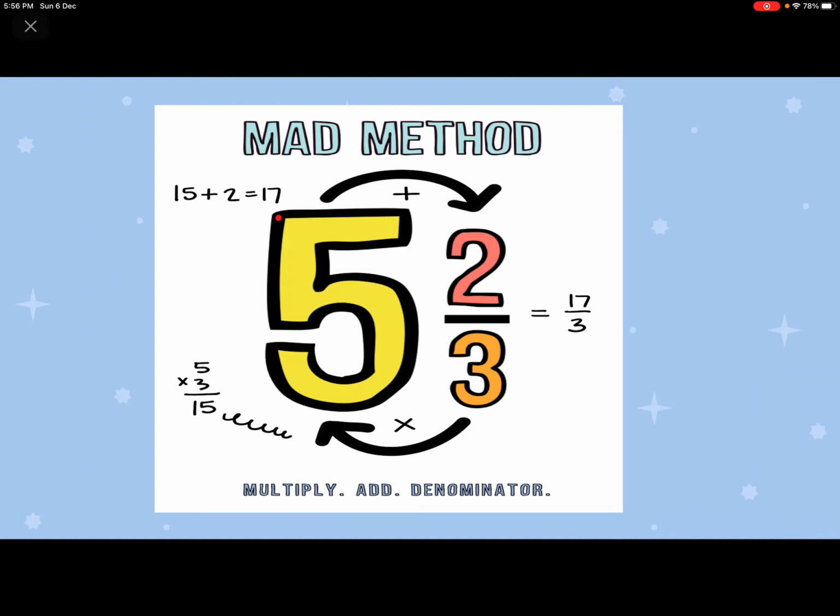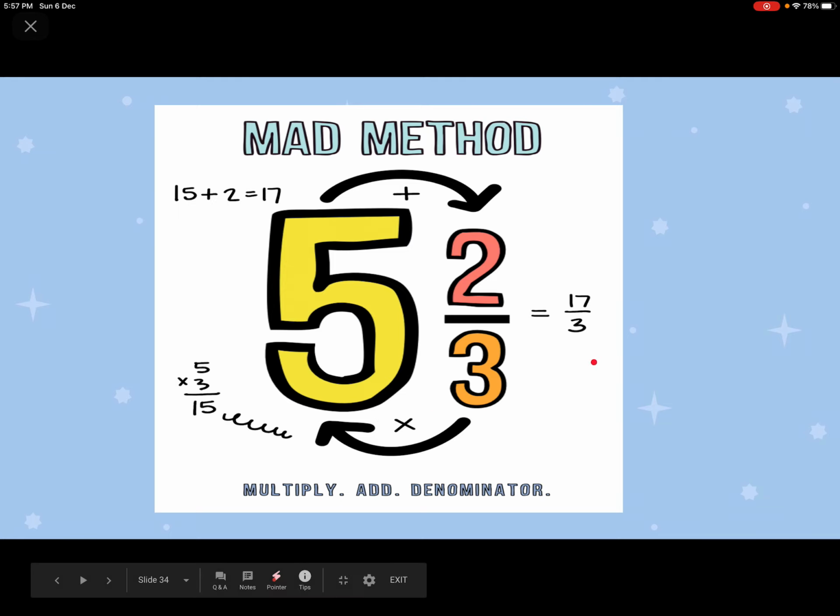Multiply, add, and then you write the denominator. First of all, this is where children make mistakes. This denominator is written as it is in the answer. The denominator always remains the same. I am again repeating, the denominator always remains the same. And the answer so obtained is your new numerator. So this mixed fraction is easily converted into the improper fraction.